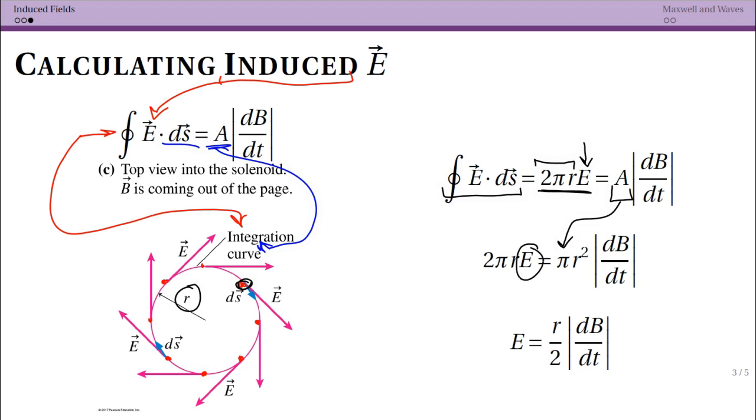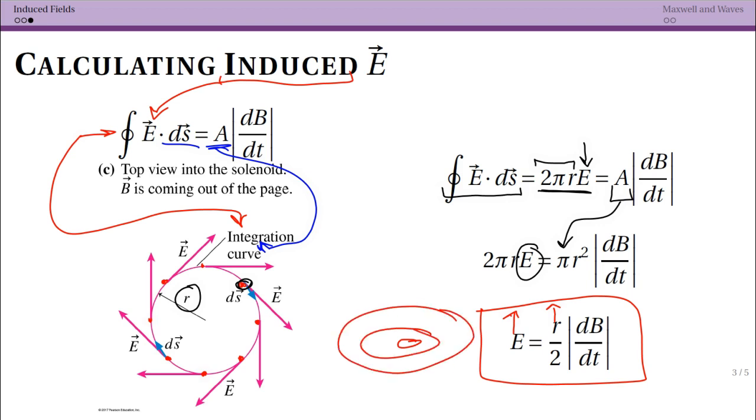So when I solve for E, the whole point here was to actually calculate the induced E. I divide by 2πr on both sides, so I'm left with r over 2 times dB/dt. So this here is the answer. And it's telling you how the strength of the electric field varies. Notice that as your radius increases, your electric field also increases. So as you have many, many circles that are around them, you have a bigger field strength on the outside than you do towards the center, where you assume that you're in a uniform magnetic field that's changing in all the same way.